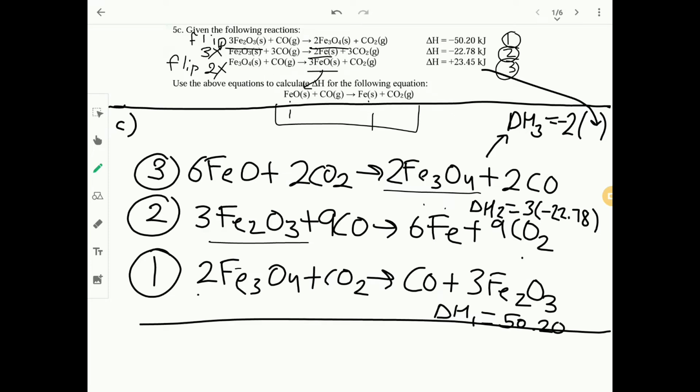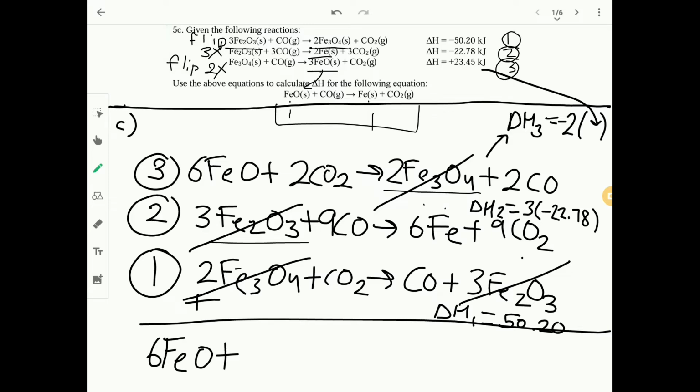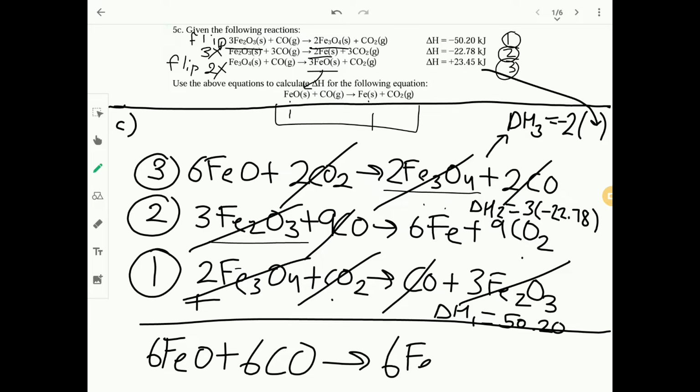Now we have to add this huge number of equations. We immediately cancel. This is cancelable with this. We have 6 FeO plus 2 CO2 plus 1 CO2 is 3. 3 and 9 on the other side, so 6 will be gone. So these two are cancelled. 9 CO, 2 CO and CO. 9 minus 3 is 6, so 6 CO, we got rid of these to give 6 Fe comes down plus, oh wait, Fe is also gone. We had 2 plus 1, 3 minus 9, so that's 6 CO2.